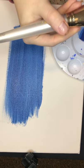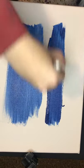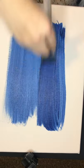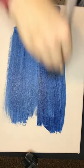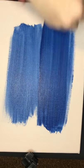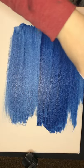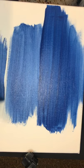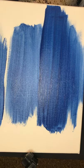And we're using the wide flat brush for the background here. Whenever I do my backgrounds, I go in one direction first, let that dry, and then once it's dry, do the second layer in the opposite direction. The more layers you do with this method, the more consistent and the more matte the color will end up.